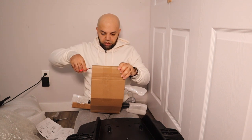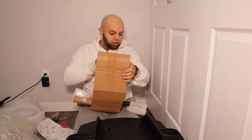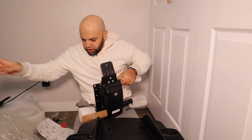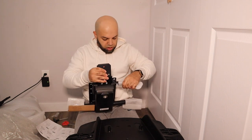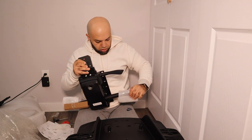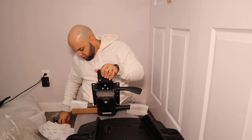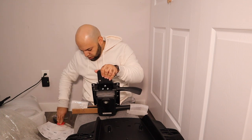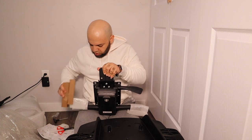So I've got my handy scissor. Just be careful, guys, so it doesn't slip because it's heavy. You don't want to damage it, or hurt yourself, or damage the chair. These parts, I think you can slide them out. One of them I could, the other one maybe I might just need to cut the tape. Okay, there we go.